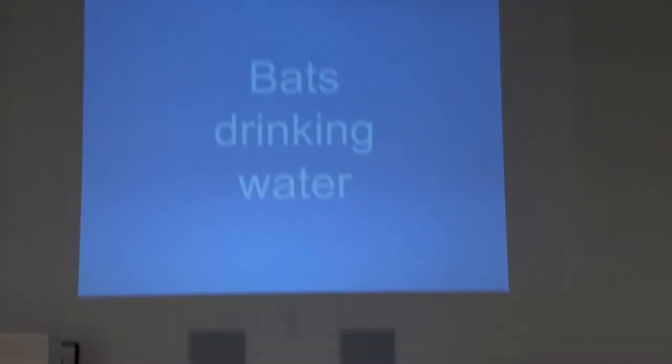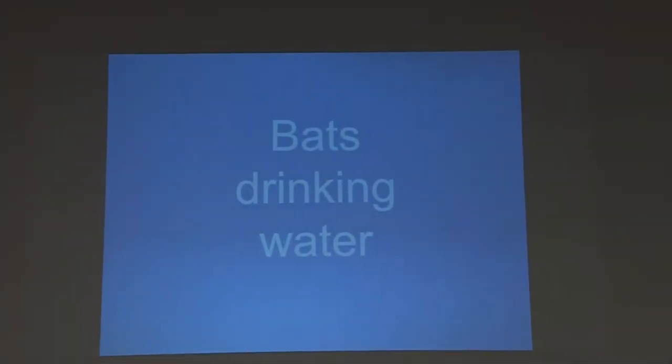The problem with that is, when vampire bats take their blood meal from a cow, this has been happening for thousands of years, the farmers down in Latin America would see the bats on the cow, and the injury might have been caused by a wolf. As far as the farmer was concerned, this vampire bat ripped the cow open to get the blood. So they have, for many, many years, been going to caves that they knew had bats in them and burning the bats out of the cave by the tens of thousands.